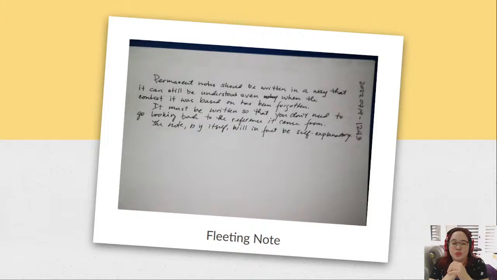Or you can just use your phone, open up an app on your phone and take down a memo, type it there. Or in my case, which is better for me, I do a voice recording of my thought. It's much faster for me. The objective here is that, number one, you put down your idea, your thought at that moment in time as fast as possible for you to process it later on.